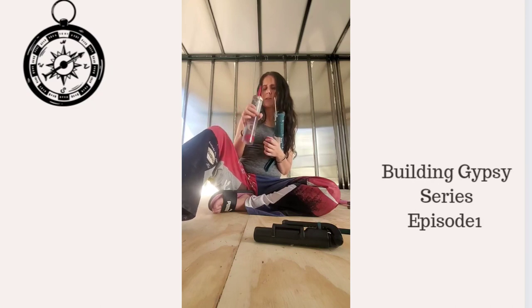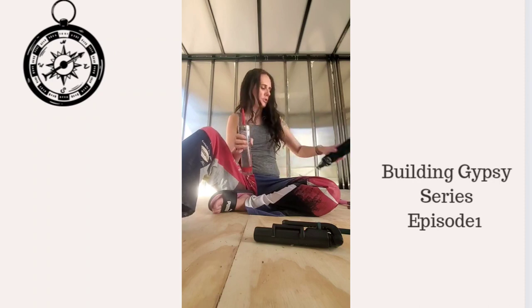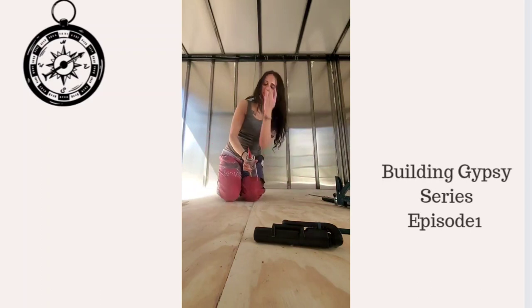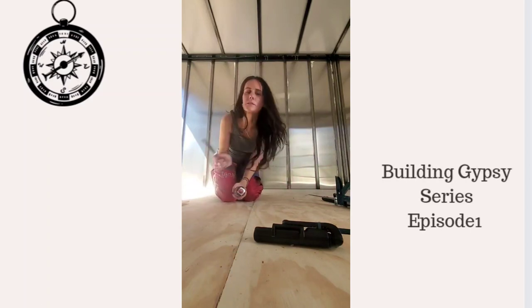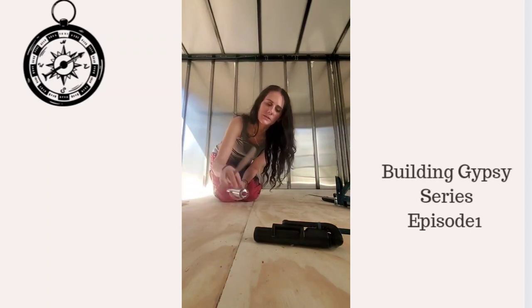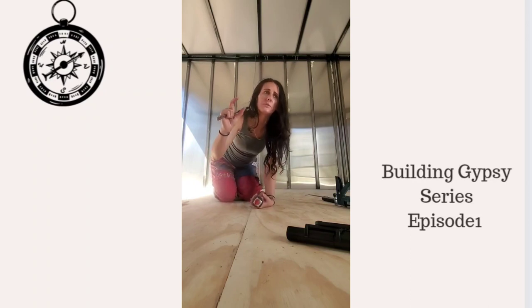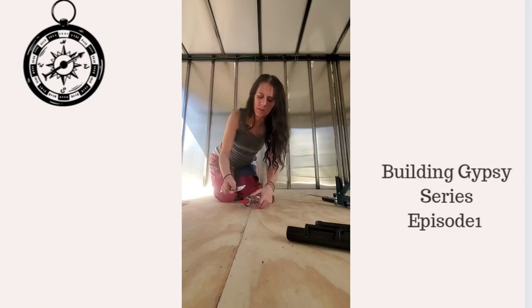It looks like this lid already has a little tiny hole on the outside, but what you're usually going to do, and I might do that in just a second, this is just a butter knife, this is not my box cutter, but this is an example. If I want to make this hole a little bit bigger, it's just going to depend on how much caulking you want to come out, what kind of bead or line you're trying to put down.